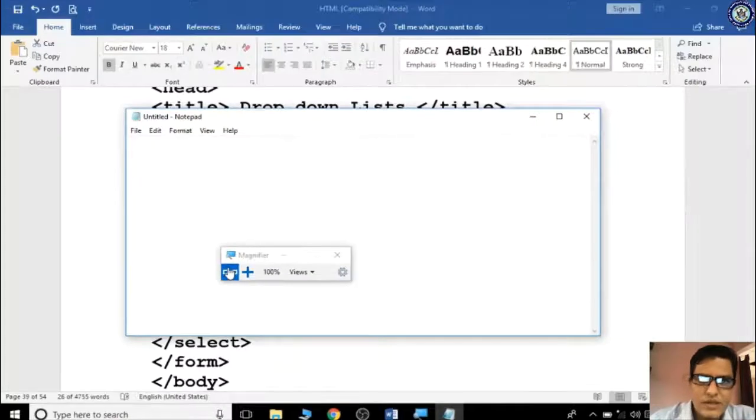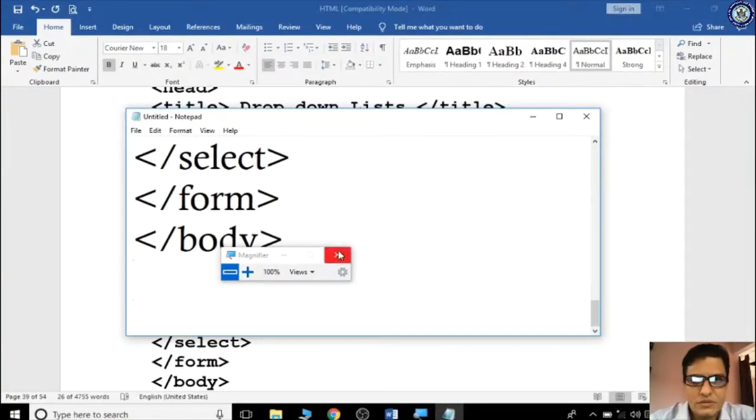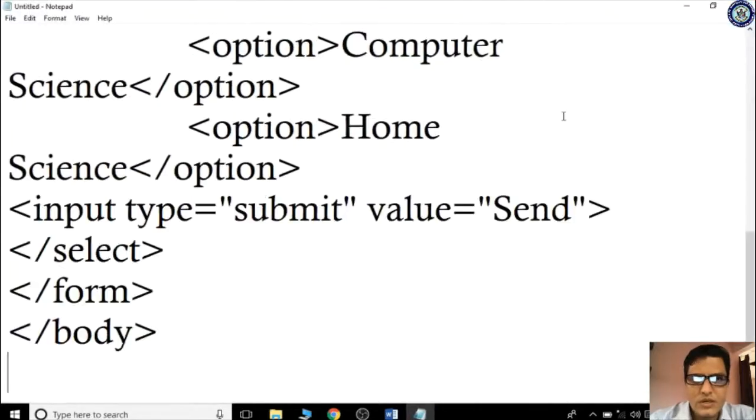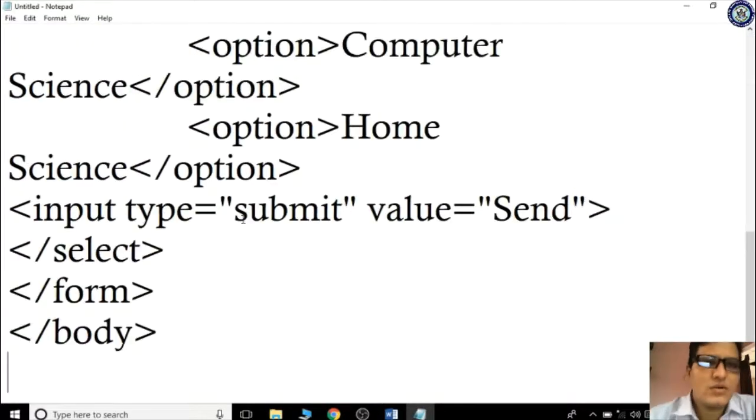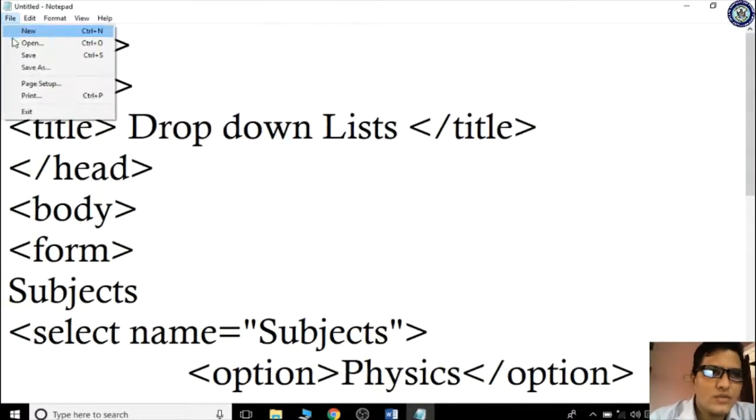Afterwards we get the notepad, and whatever I have copied I'm pasting here. Let me check here. Same thing I have copied, right? Yes, I have copied the same thing. Now I am saving this file.